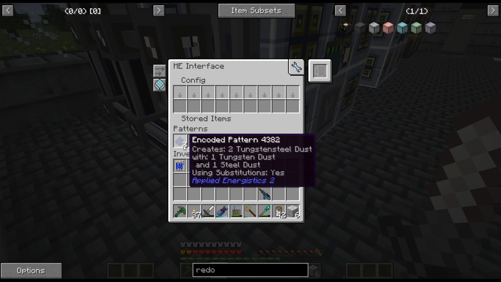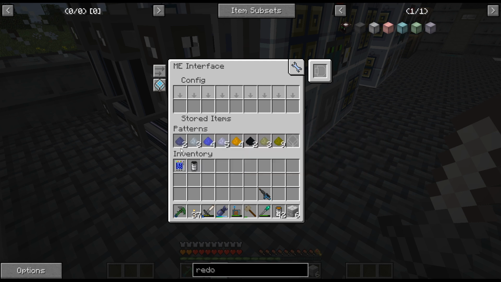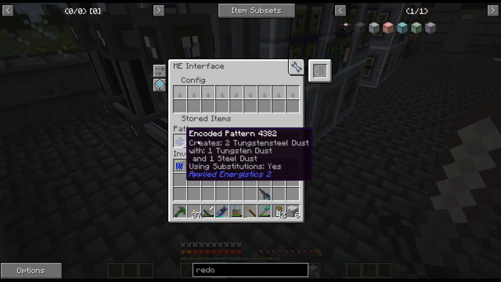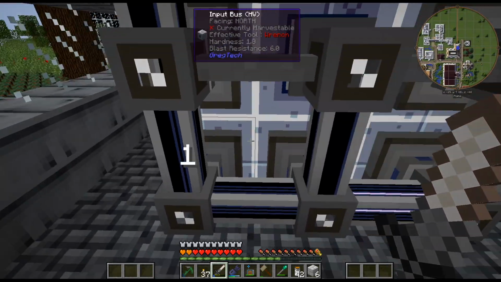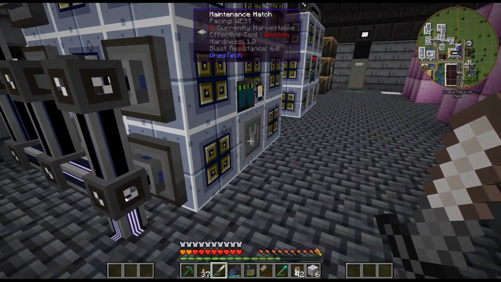The only one I'm a little nervous about is, I can't remember which one it was. I think it was, actually, no, I didn't put it. It was tungsten dust and steel and tungsten carbide, but I think I put them in separate ones. Yeah, I put them in separate ones. So that shouldn't be a problem.